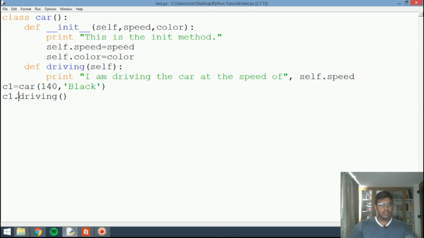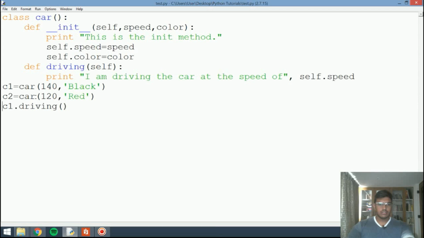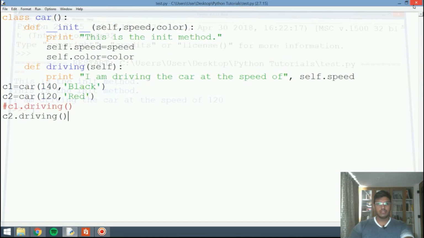You can create more objects, as I've told you. If I create one more object, c2 equals car with 120 and red, and I call the driving method using the c2 object, I'm driving the car at the speed of 120 kilometers.